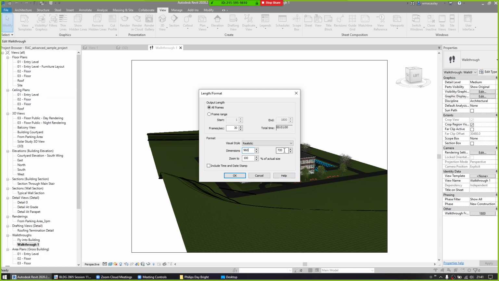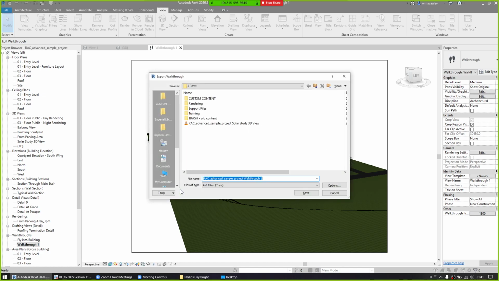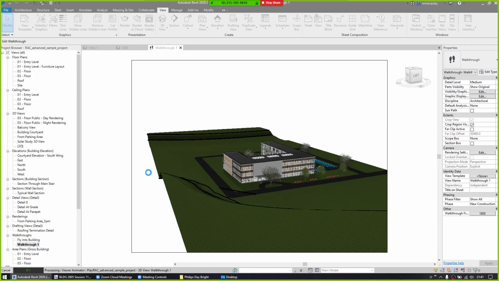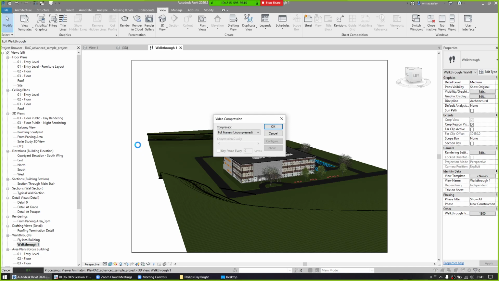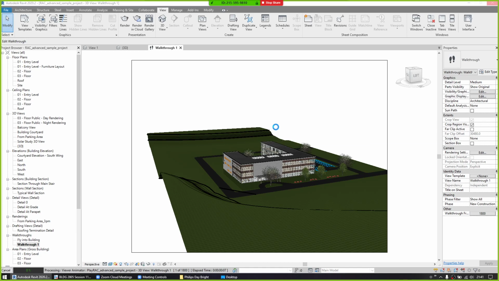Most people want at least 720 pixels. So if you want to do full HD, you'd want to do 1080 pixels. There you go. Hit save, and away it would go. So like I said, this would probably take at least overnight. So it'd be something that you would set up as you're leaving the office for the day, and let Revit do its thing overnight.